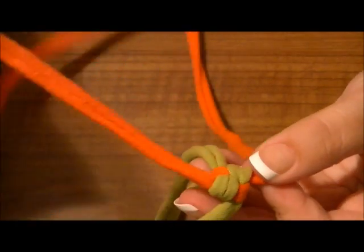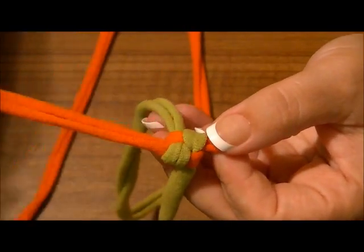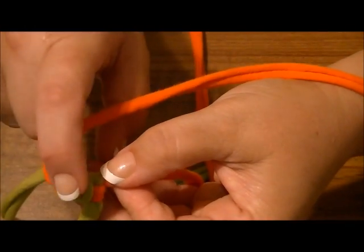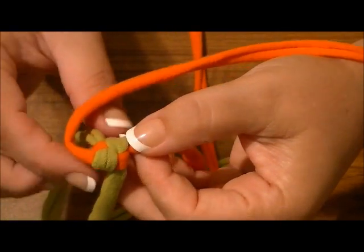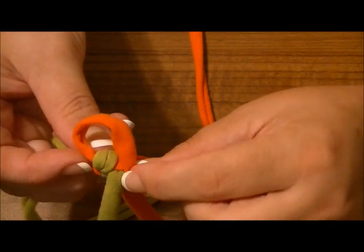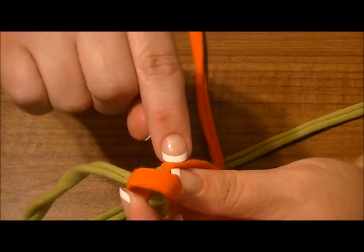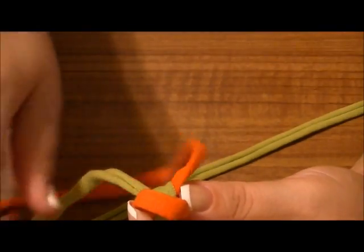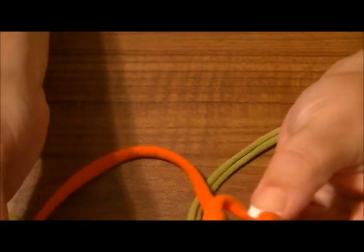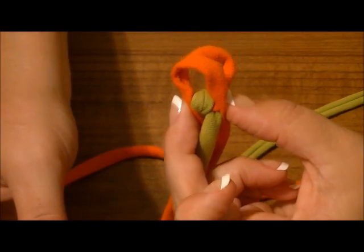Okay, now you're going to take, it doesn't matter which color, but you're going to take one of your strands and flip it back over itself. So this orange strand is now going to lay backwards over this one. And then leave a loop like this and hold it in place. Okay, grab your other strand of the same color and do the same thing. Fold it back on itself, leaving a loop, and hold it in place. So now you have these 2 loops.